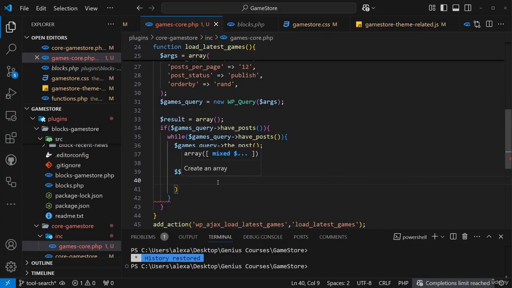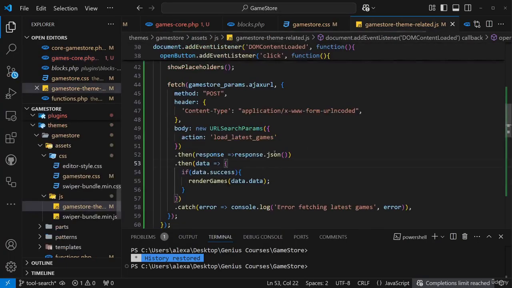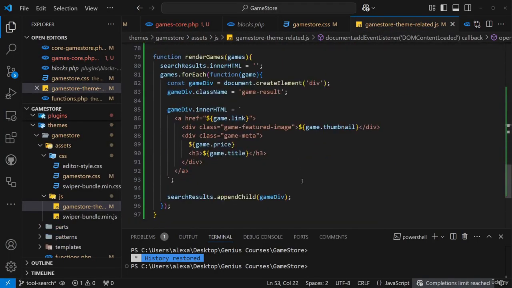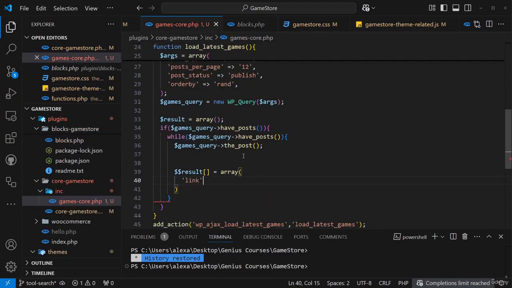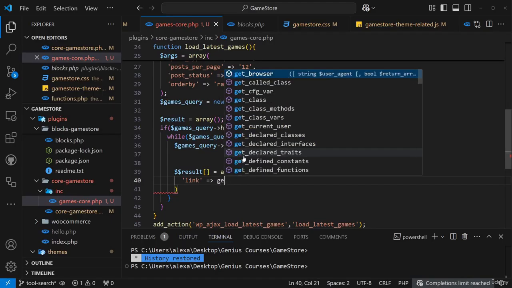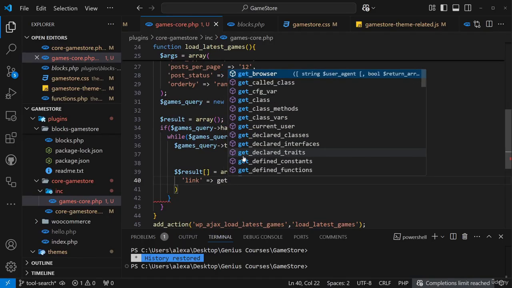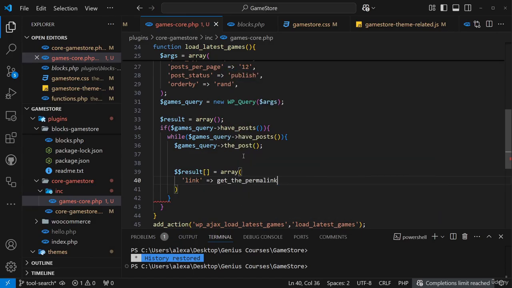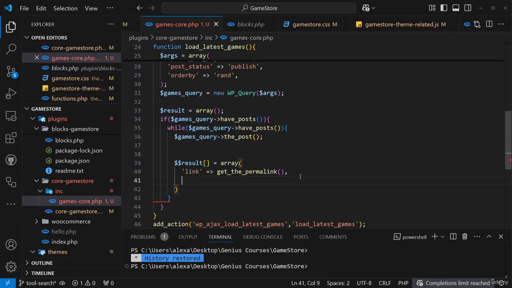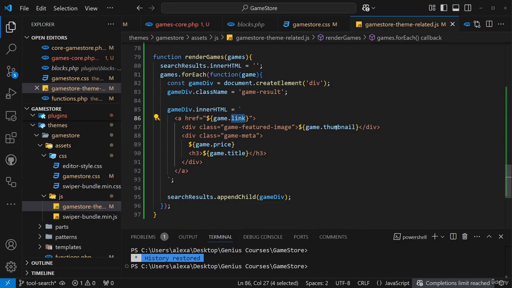And now we will carefully gather the keys. So, what keys did we use here? Link. So, for the link, I will use the PHP function get permalink. Next, the next parameter, what did we specify there?